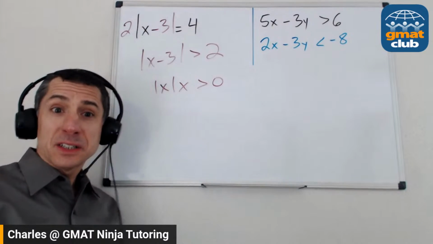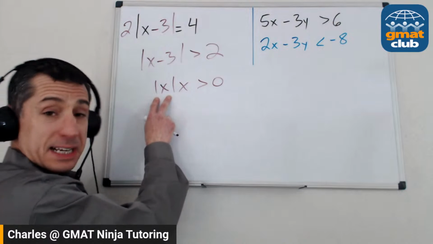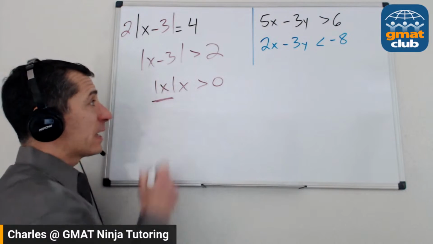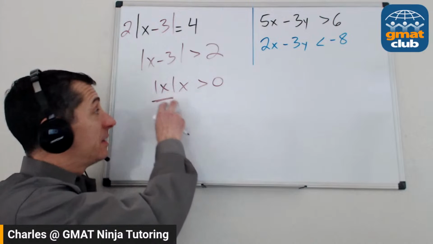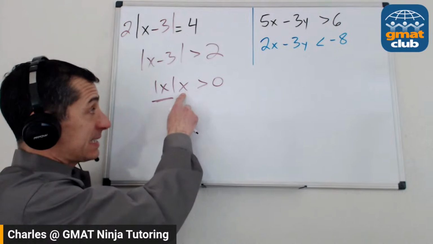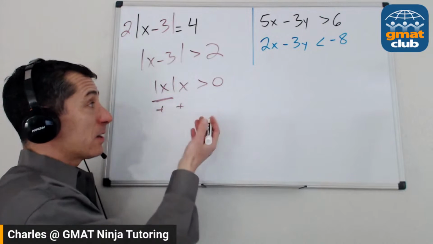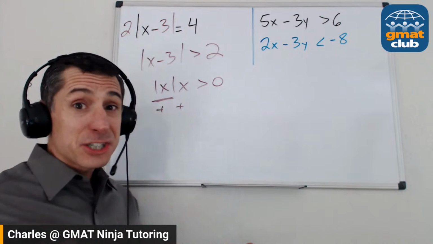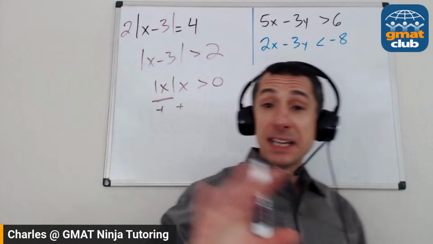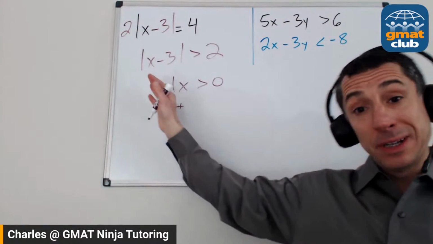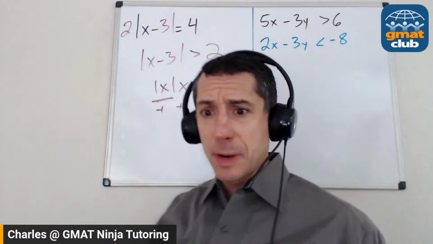Well, nothing really technical here either. It's just asking you to say, well, what does this tell you about X? Well, the absolute value of X, this entire term, can't be negative, because again, the absolute value sign sanitizes out your negative. Times X itself is greater than 0, it must be the case that X is greater than 0 as well. That kind of logic shows up. That's about it. Not much more we can do with absolute values. Again, we can make it look funny. If these are freaking you out, guys, I just covered absolute values in however long that took us, 3 minutes.